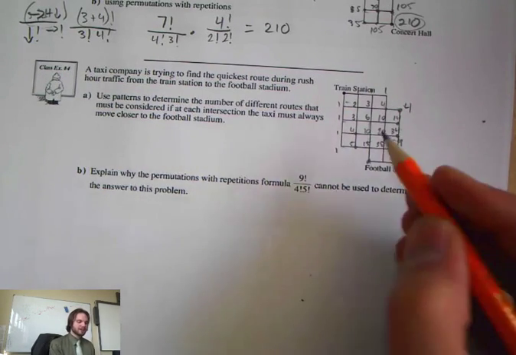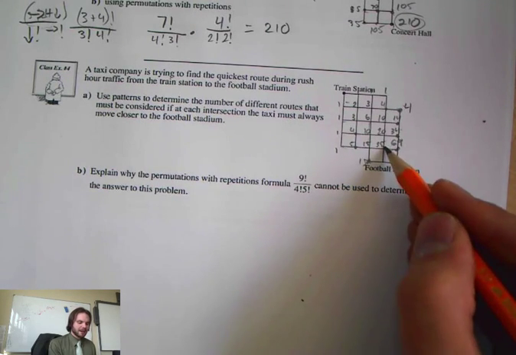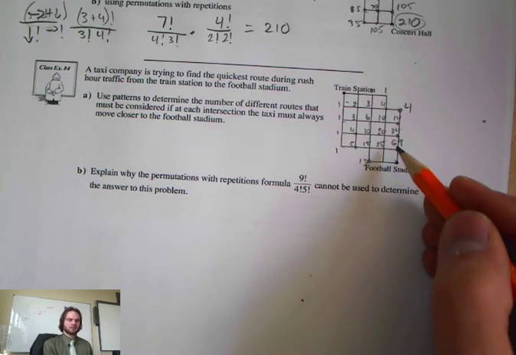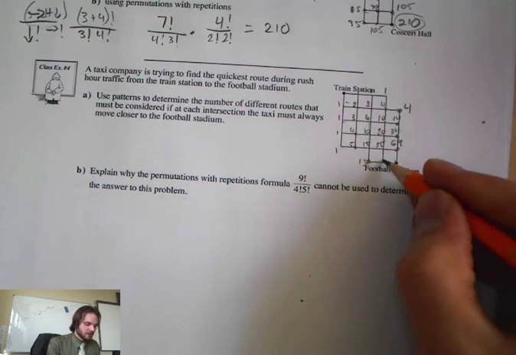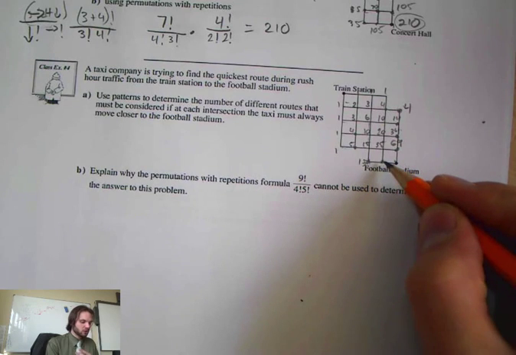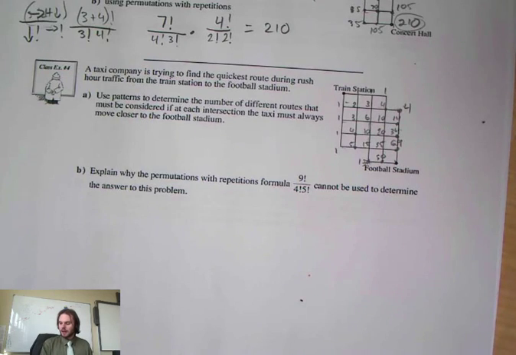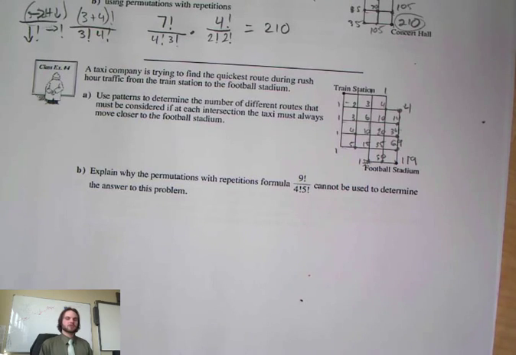Now, to get to this last point here, I can only come from these 15 routes, can't I? So that's 15. I can't come from here, I can only come from there. And you can't go across, because that's running into a house or a building. I'm not Superman or anything like that. I can't storm through buildings, okay? Now, this point has 15 and 35, which gives me a total of 50 different routes. So 50 plus 69 is going to give me a total of 119. Okay? So there's 119 fast routes to the football stadium.